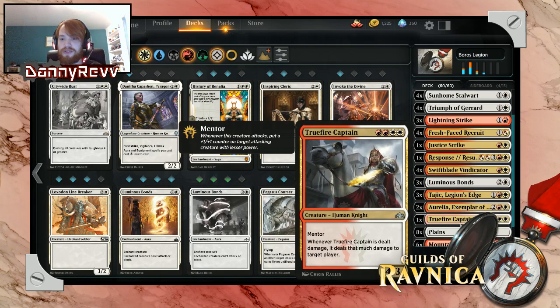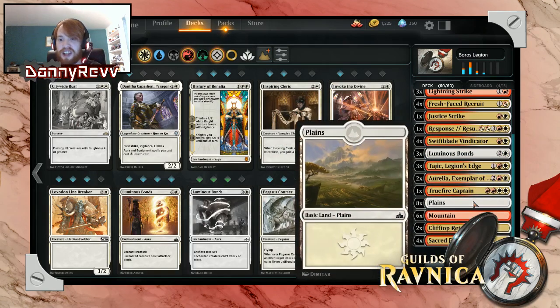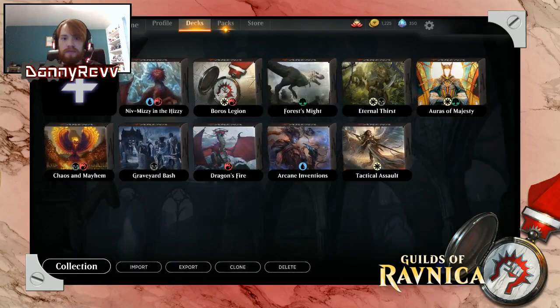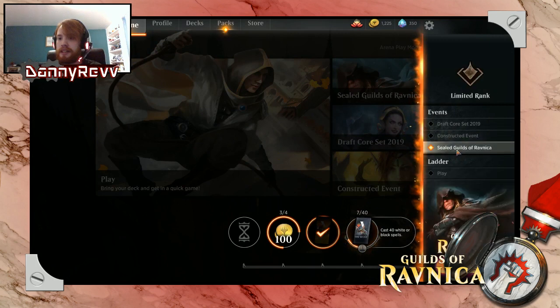And the rest of that, True Fire Captain is probably going to get replaced. I'm not even going to bother explaining that. The rest is just a land base. It's fairly simple. Don't know how else to really go through that, but let us get started on the Sealed.